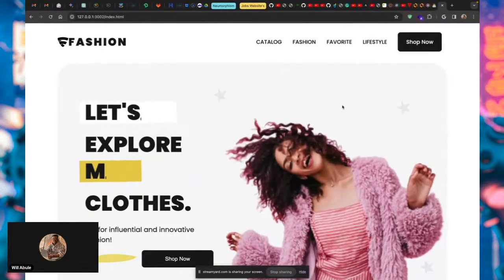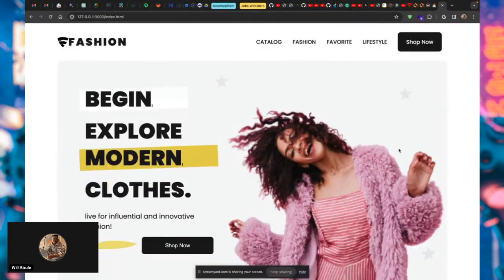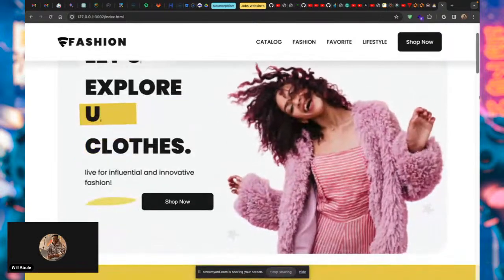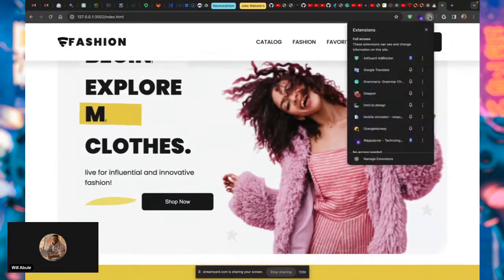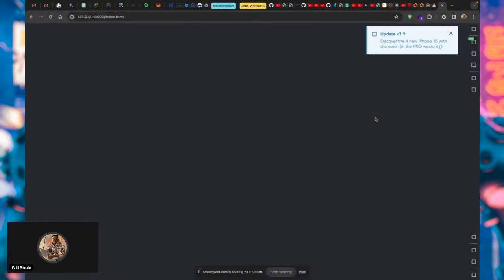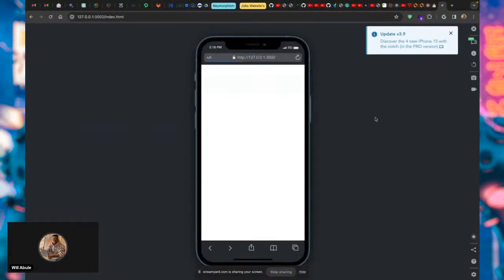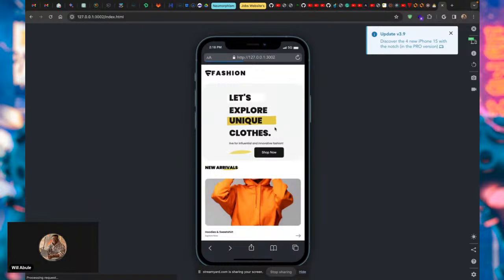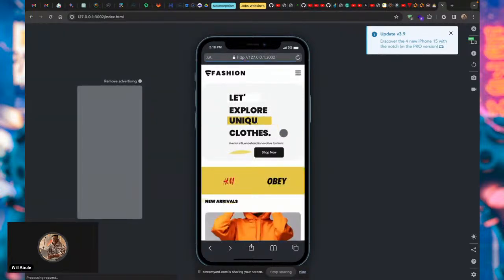Okay, so now if we go to a mobile view, let's see. I should have this mobile view plugin here. So this is a mobile view, right? This is how the site looks. As you can see on the mobile view, the items here are reduced to just two per sitting. Then we don't have that girly image bouncing off and all that stuff. And this is how the mobile menu looks.